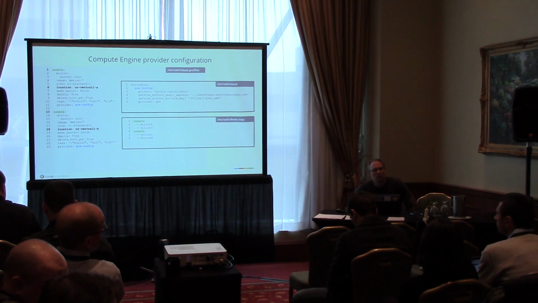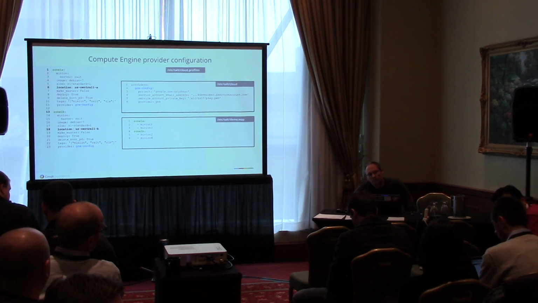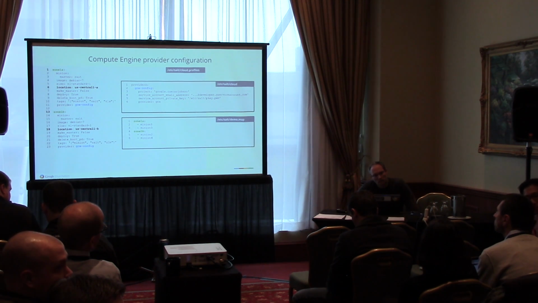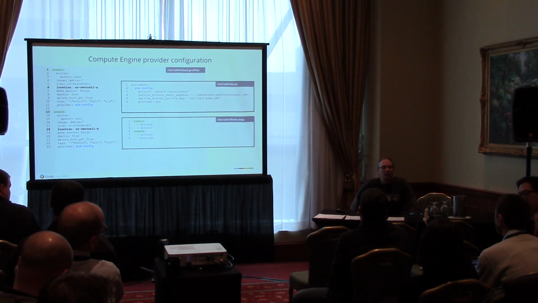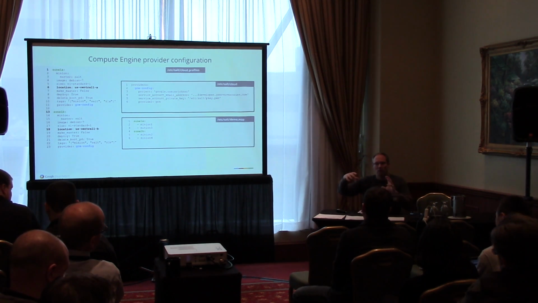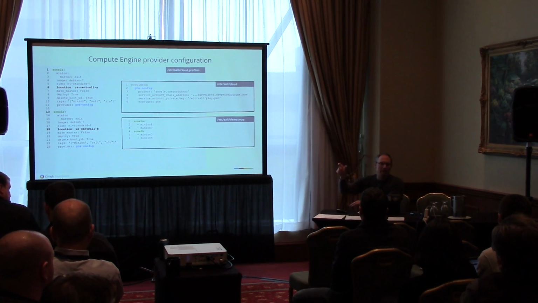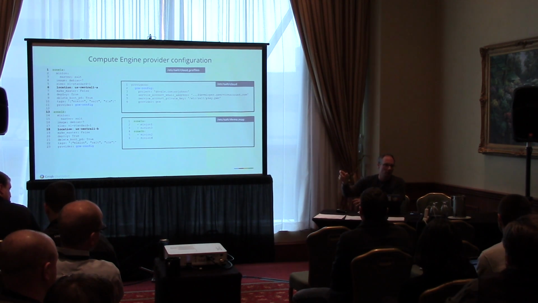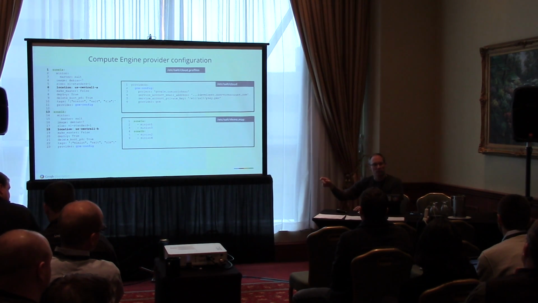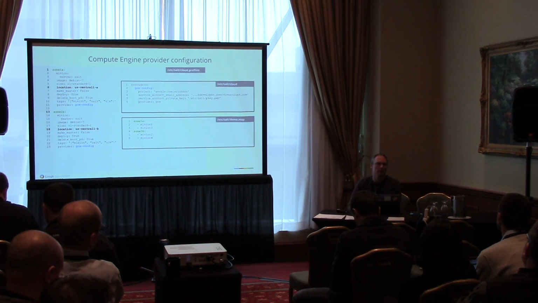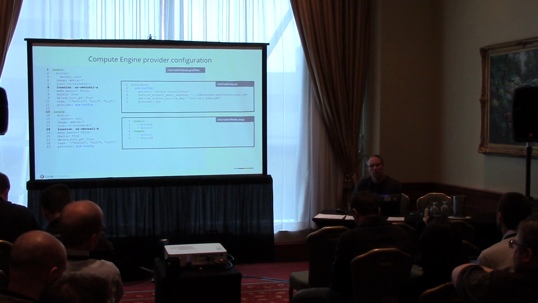Yes, sir. I assume there's some magic going on because you named the server Salt, the DNS Salt just resolves. There is no magic other than Google magic. So that was one of the things that I mentioned. When you're inside of a project, all of the machines that you spin up, you always have to give them a name. That name has to be DNS compatible, and then each instance can find another instance by its name using our internal DNS. I assume there are some reserved names. I guess how you call HTTP metadata. I don't think there's a reserved name, like for the actual instance itself, you mean?